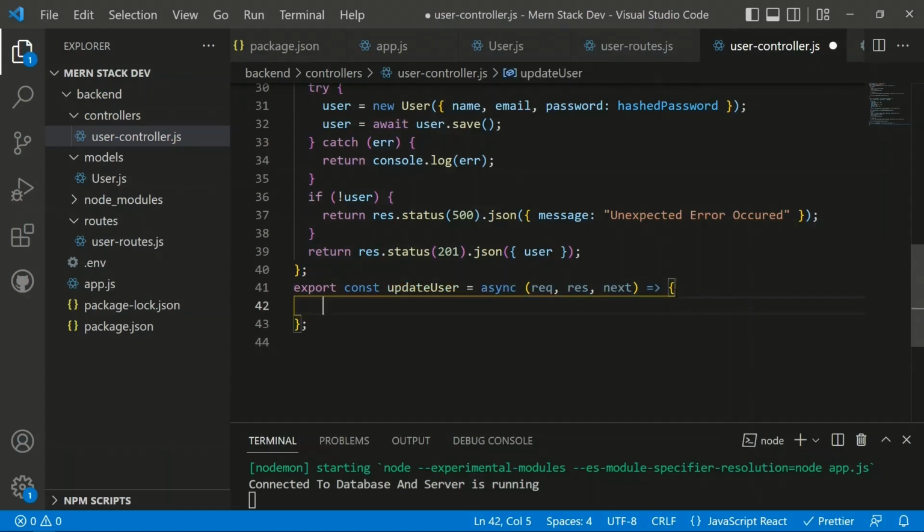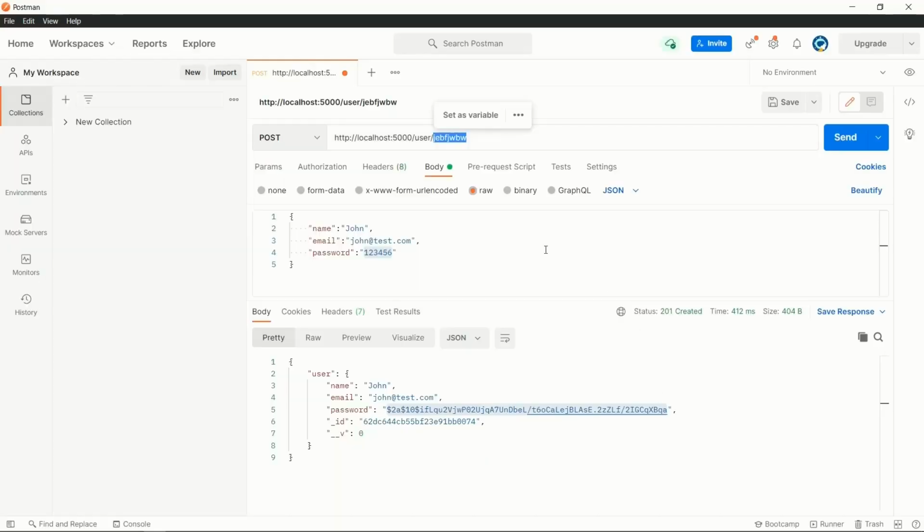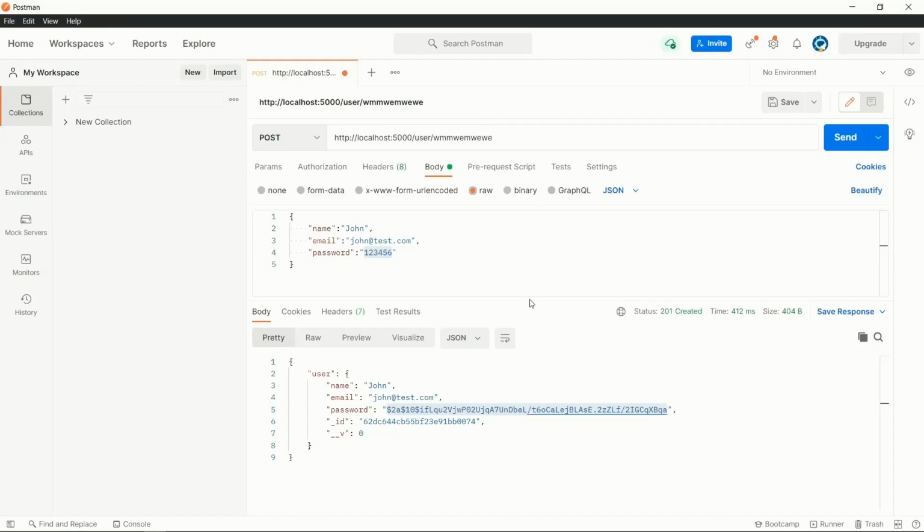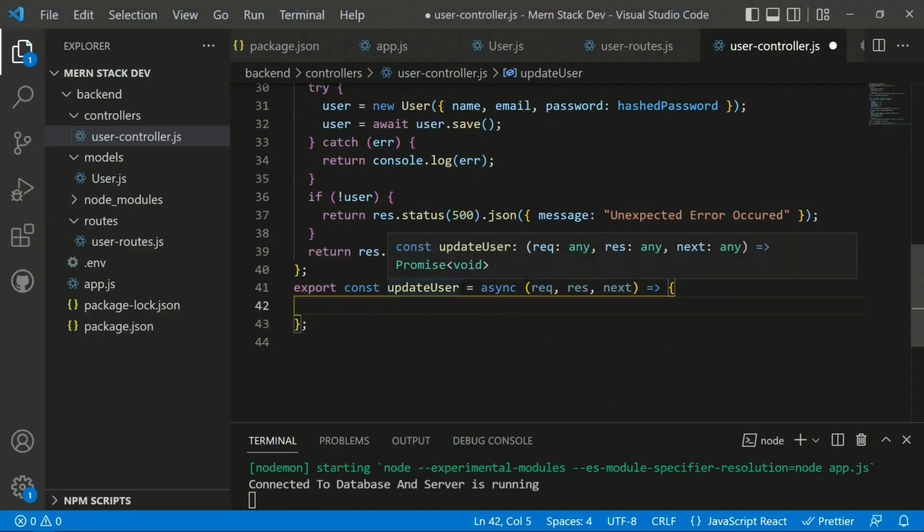After defining that, first we need to get the ID. So how can we get the ID? Anything we define after that in the URL will be stored inside the id, so we need to get this id from the params URL. For that we have the request parameters.